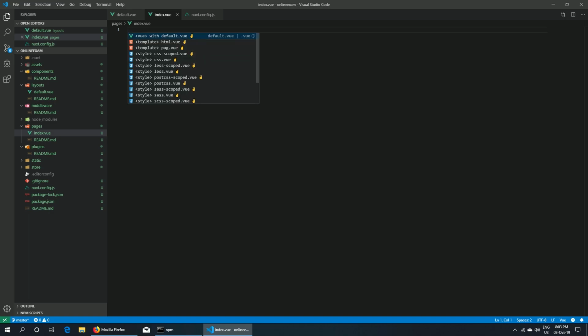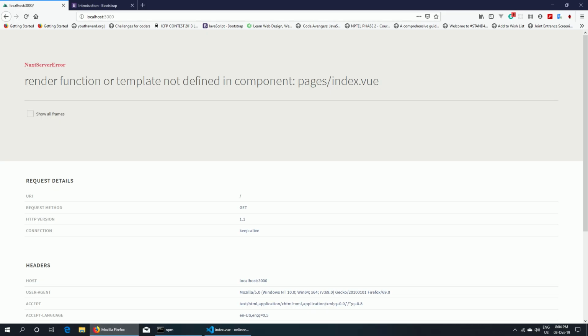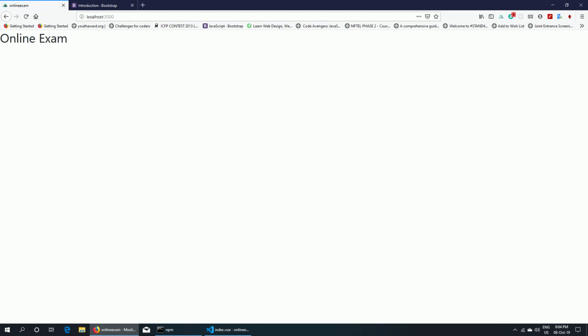You can see vue with default of vue. If you click that, you get a basic structure. So inside the template, you are going to add a div, which is the parent div for everything. And I include my h1. Hit refresh now, and you can see the font has changed. By that, you can ensure that our Bootstrap system is working perfectly.